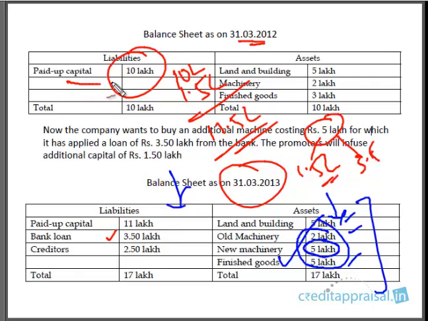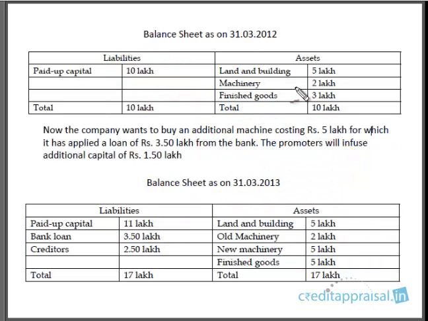See, earlier the company had no outside borrowings. It has only 10 lakhs. Now a new item called loan is appearing, 3.5 lakhs. This is the loan which the bank has sanctioned. So they have fully availed the loan to purchase this machinery. But if you see the margin, the capital had to be 11.5 lakhs, but it's only 11 lakhs. You see this point? The promoter said, please give us a loan of 3.5 lakhs to purchase a machinery of 5 lakhs. We will bring in 1.5 lakhs.